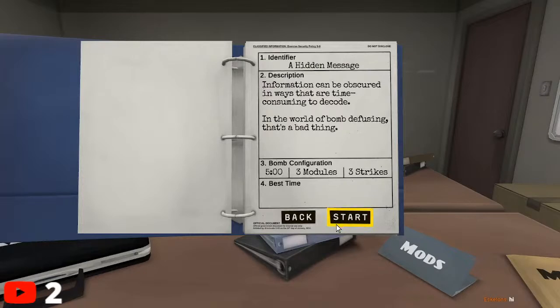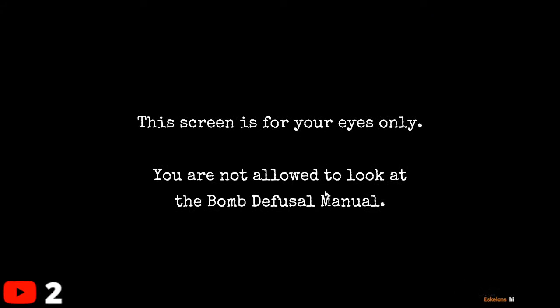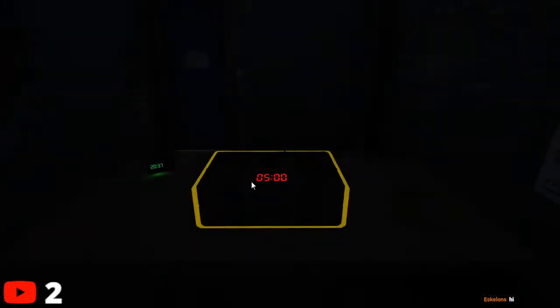When were you playing? Actually, I played the time before. Logan said he had it, so I let him do it. Yeah, sure. 3 modules, 5 minutes, 3 strikes. Let's go. Jess, can you bring me coffee? Well, I just ordered takeout. I could have given it to you then. Why am I not aware of this?